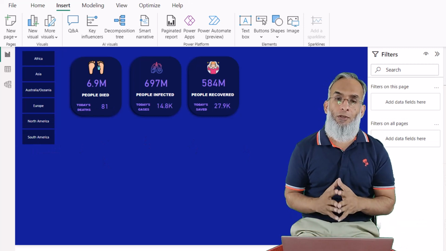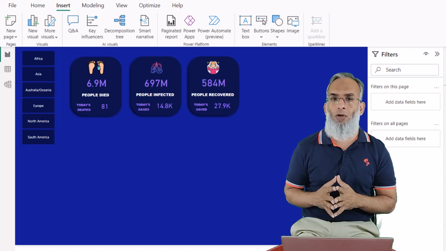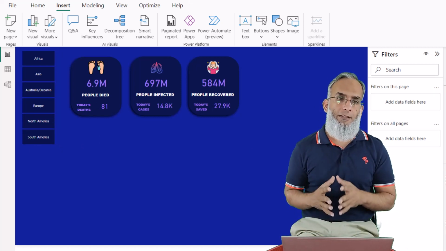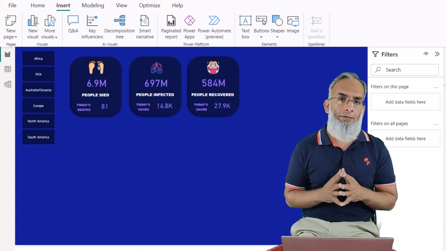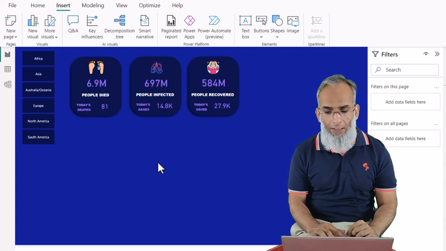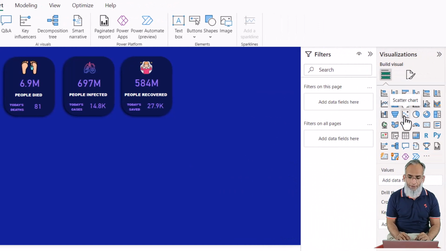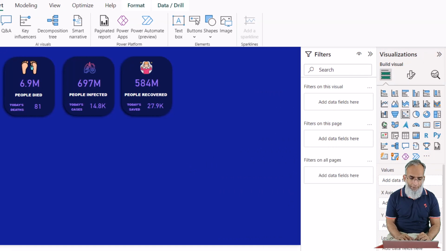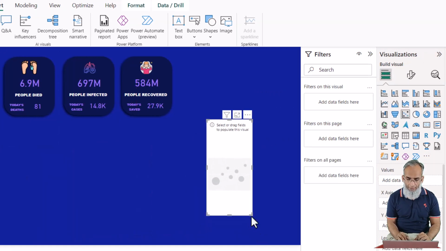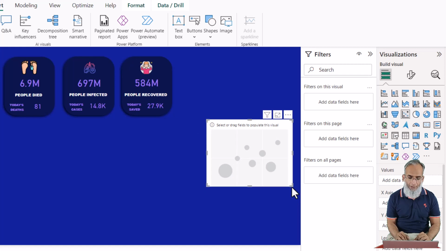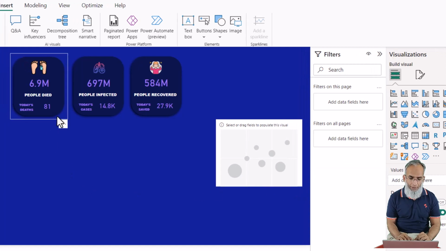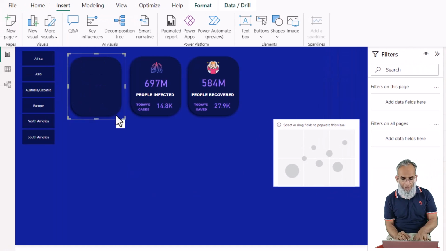One was the immunity percentages, and the second one was the recovery capacity of people in different countries. So we can use the help of the bubble chart. Click on it, and since we want to do modifications here, we can use the same settings.